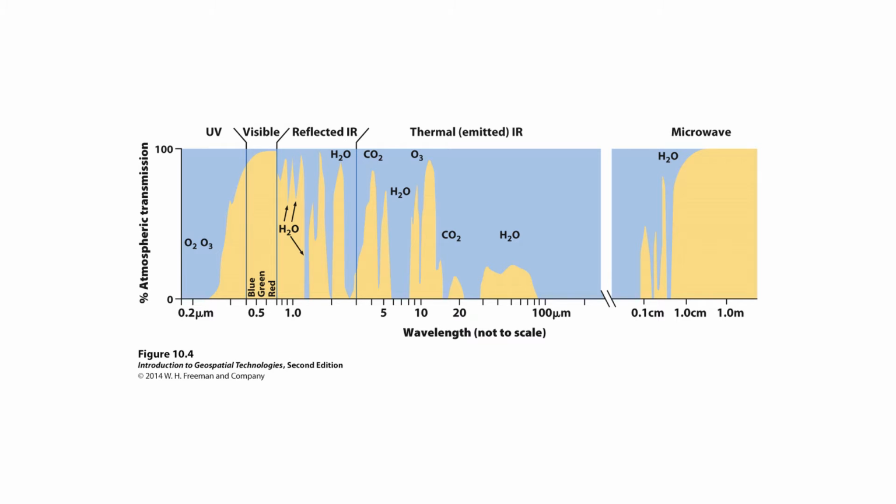But then once you get above the red, you start seeing less of it being transmitted. And you also get a couple little peaks here, and these peaks are where water absorbs part of the infrared. And as you go on up through, there are other areas of transmission and absorption associated with different compounds, all the way through up into the microwave.